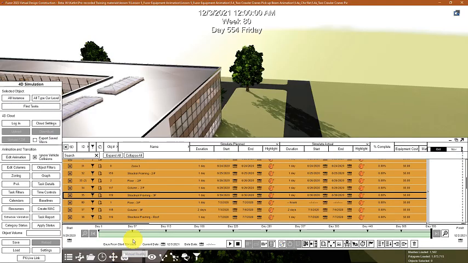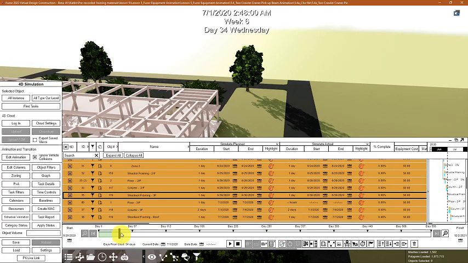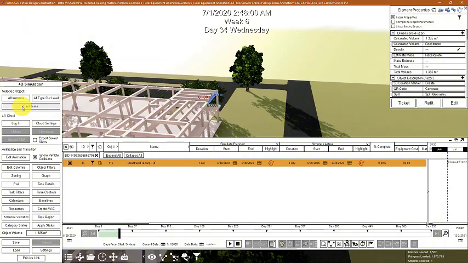Start by opening the 4D simulation app. We need to first find the correct task in our schedule. We could first type the object name in the task filter, or we can scroll back in our schedule until we see the objects appear. Once you see your object, click on a piece of the structural framing and go to Find Task. The task will be filtered to include only those with this object assigned to it.